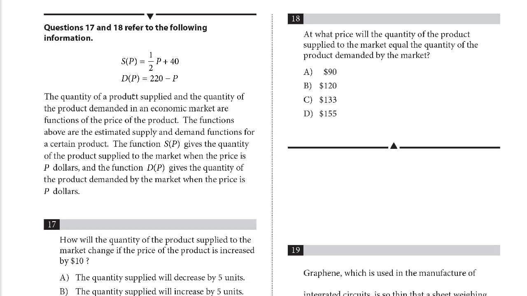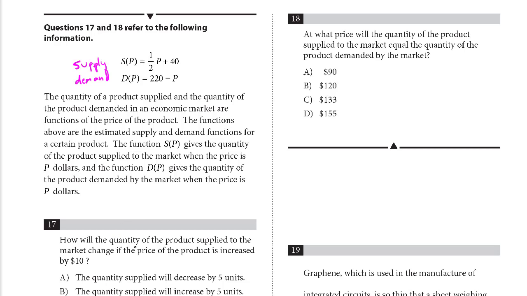Okay, the two equations apply for the next two questions. We've got a supply curve, S of P, and a demand curve, D of P, which change given price. As the price goes up, the demand goes down, not surprisingly. People don't want to pay more for something. But the supply would go up as the price goes up because we sure want to sell more at a higher price, okay? They're both linear functions.